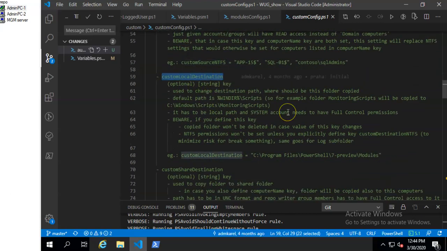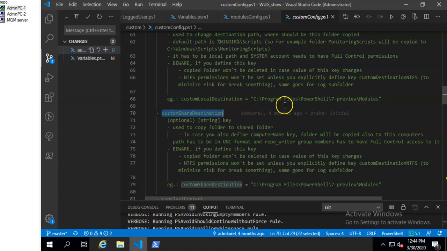Custom local destination, which can be used to customize where the folder will be copied. Default path is this one, the C Windows scripts folder, which will be automatically created on every client, and the custom section folder will be downloaded here. But with this key, you can change this behavior and copy it to whichever location you want. For example, this one.